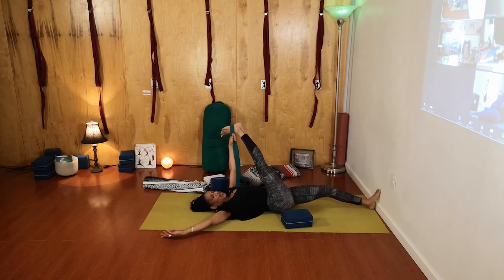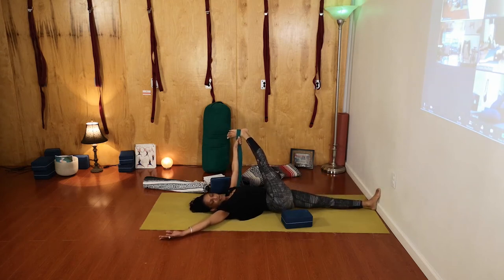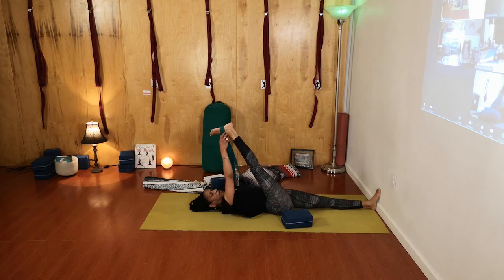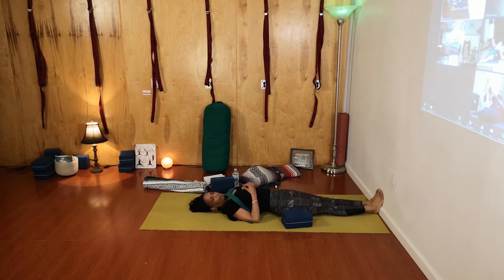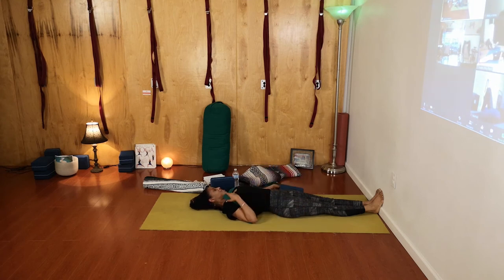Good. Look to the right, guys. So you don't want to roll onto that outer left hip. And then bring your right leg up. Bend your right knee and release. And you can move your block over to the side, opposite side, left side, and then bend your left knee.